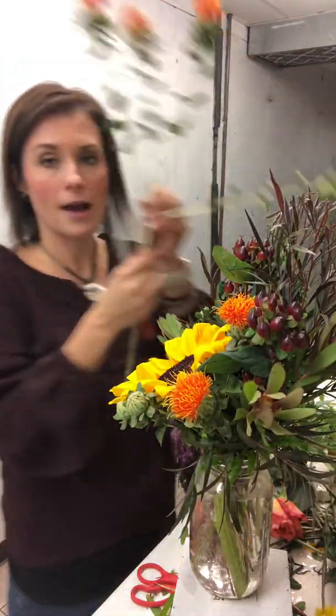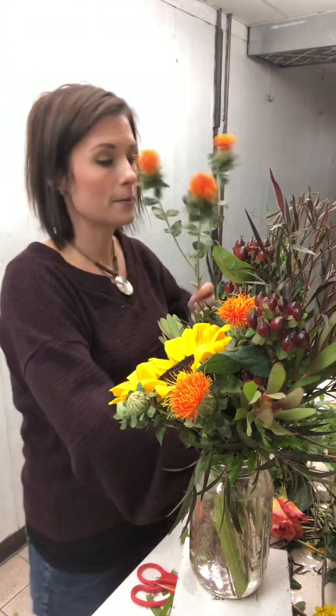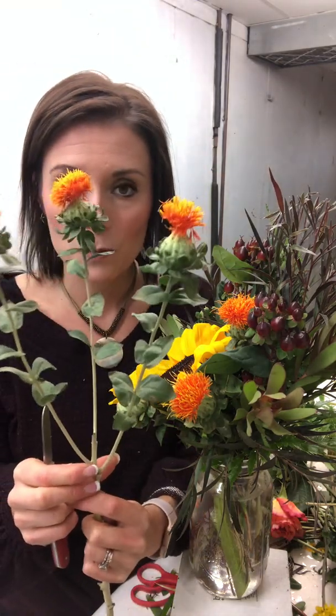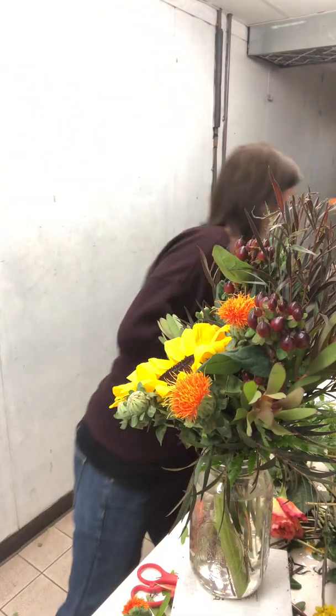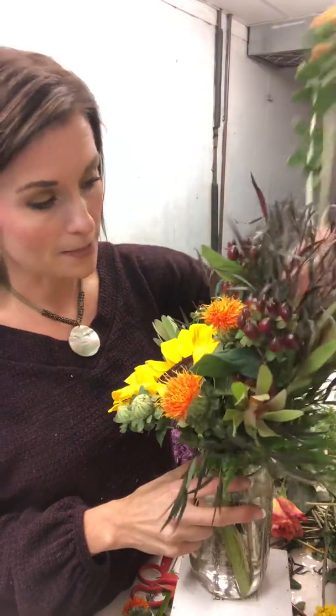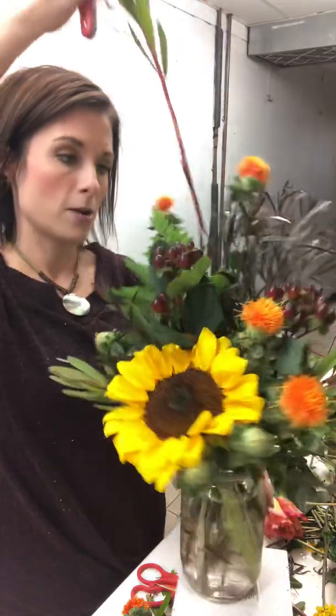Okay, so I have this, and I really need the length of this stem. So I'm going to cut these off, and I'm going to use them in a different container. But I need the ones that are distanced perfectly to where they're not the same height. These two are just about the same height. So I'm going to cut one of them off. I'm going to leave this one. Then I'm going to cut this. Because we don't want little rabbit ears in the back, but we need some height. And I'm going to pull my leucadendron now in between them.